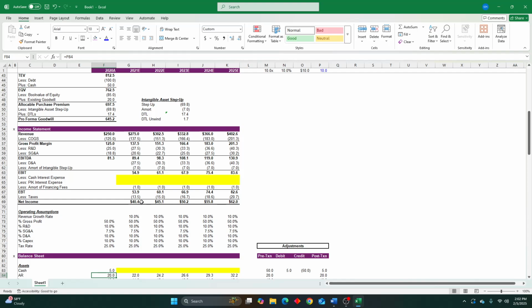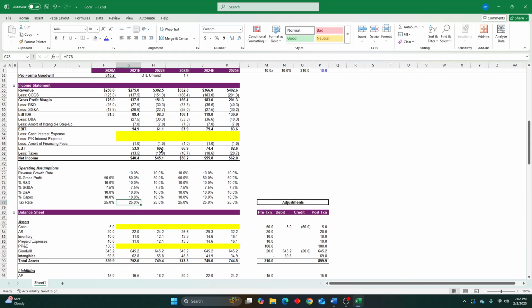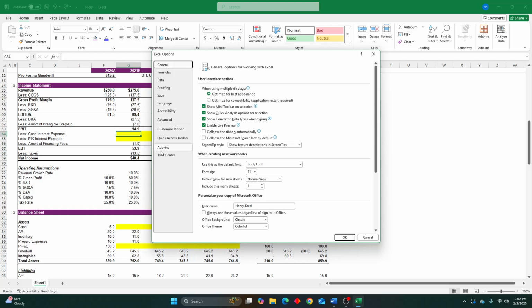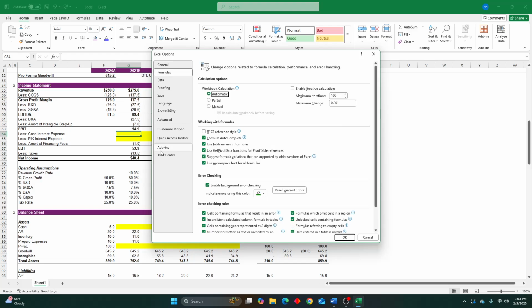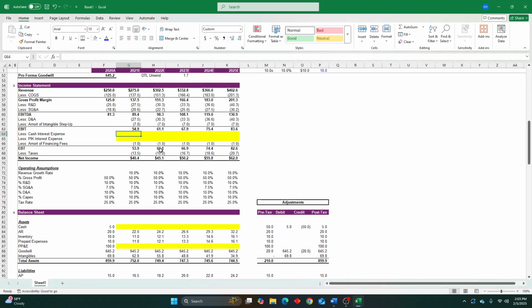So now we're ready to insert back up top our cash interest and PIK interest expense. One key though is you're going to want to press Alt-TO, which will pull up the Excel options. Go to formulas, and you want to make sure that iterative calculation is enabled. Otherwise, you'll have circularity problems where the model is just feeding into itself because the cash balance is being determined by the interest expense, which is being determined by how much you have outstanding on your debt. So everything kind of feeds back into itself. So you need to make sure that you have iterative calculation enabled.